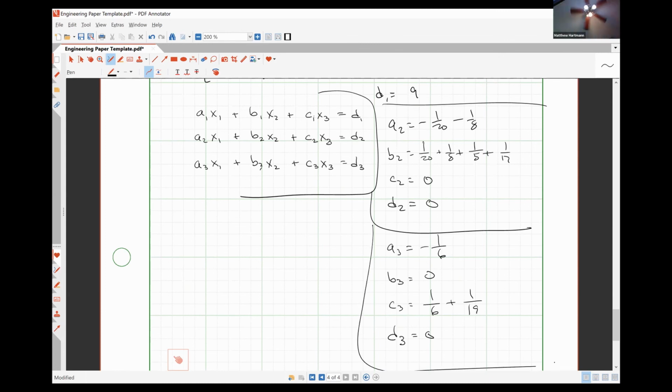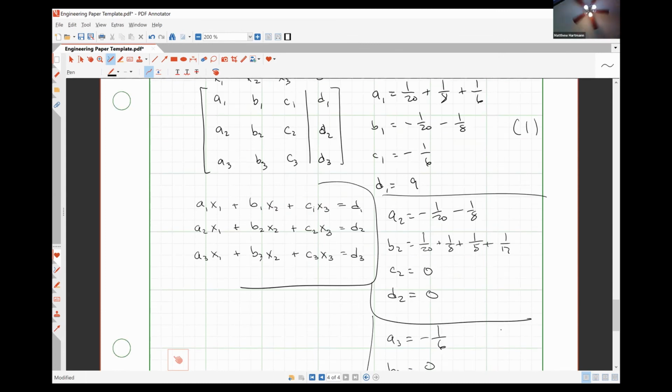So these are all the things that I would put into the little matrix that my calculator has. And then I hit enter and it solves it, and it spits out the values for the variable X1, which in this case would be VA, the variable X2, which would be VB, and the variable X3, which would be VC. Depending on your calculator, it may store those variables as X, Y, and Z, or some other things. It just depends on which calculator you have. But the basics are common to both the Casios and the TIs.